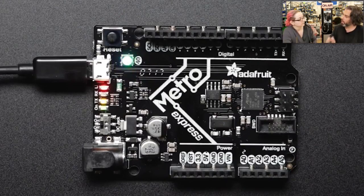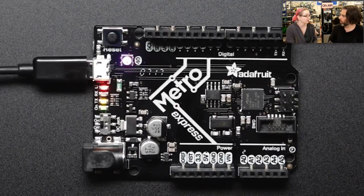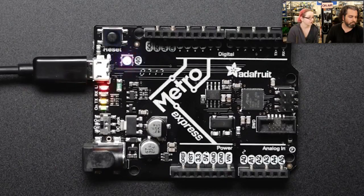This seems to be the entry point for a lot of people to learn programming, and it also teaches electronics. Best of all, you can use this on Chromebooks — you don't have to install an IDE or even a driver on most computers. Shout out to Carol, Scott, and Tony who've been working on this — it's been a labor of love. We did the Feather M0 Express a couple weeks ago, now the Metro M0 Express. We've been squashing bugs in Python and the bootloader thanks to everyone giving great feedback.